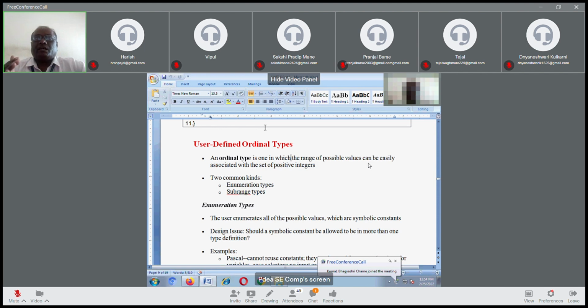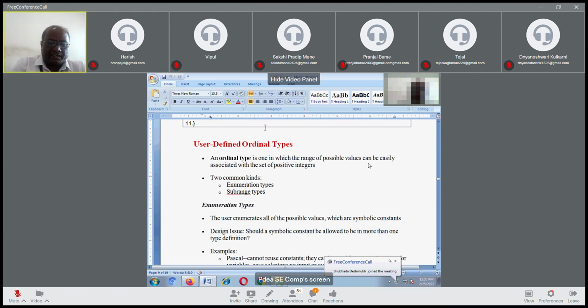Till now, while writing the programs, you have defined the data types. Have you defined? While writing the programs, have you defined the data types? Yes or no? Up till now you might have written programs in C, C++, Python or Java or in any other language. While writing the program, have you defined the data types? Yes, sir.